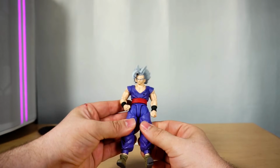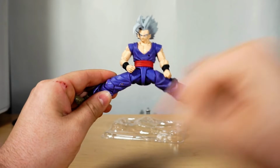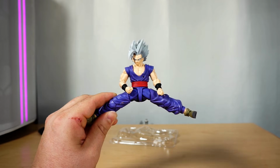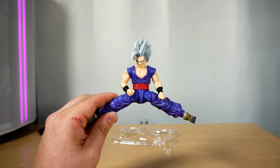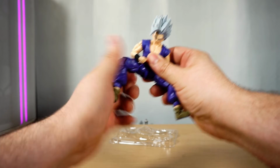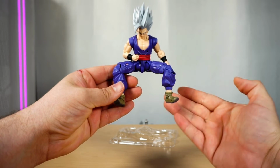So moving up to his thigh, he's got that thigh swivel. He can actually bend and do these splits, which is really nice for posing, because you can actually spread them quite far out and create a nice deep-seated squat. So whenever he's charging or doing the special beam cannon, it actually has that capability of you really being able to get him really low. So he's doing a charge pose and all that, which is really nice.